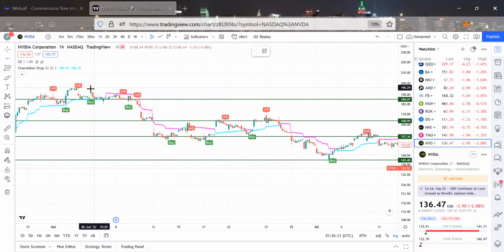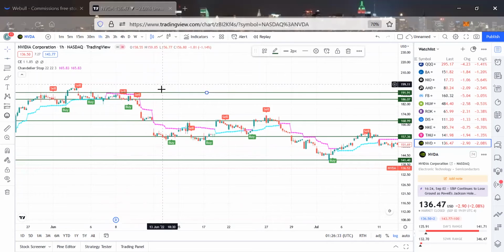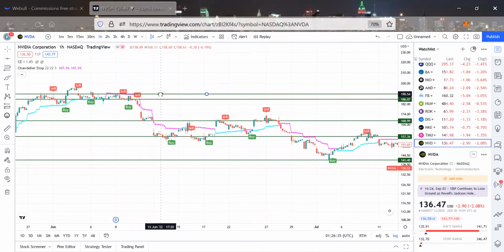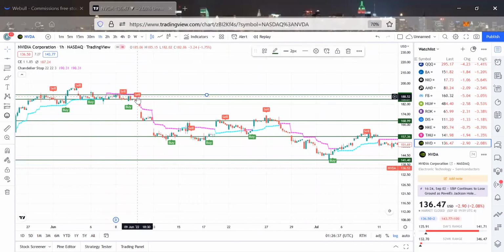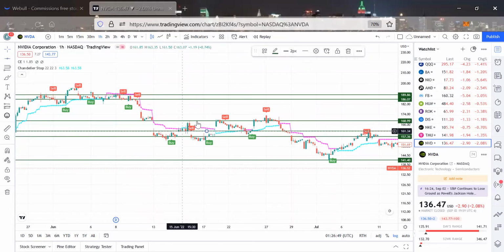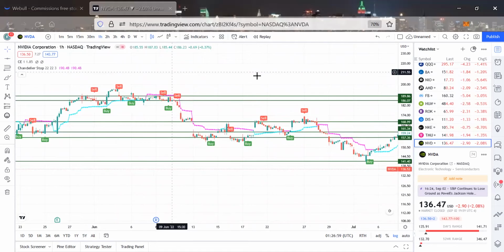We have a sell signal right here. We have a sell signal around this area. Let's say we took the sell right here. We got that color. We sell, we sell, we sell. Then we have a buy, but we still stay because the trend is still there. And boom, we get out in this area right here, the moment that line changed, right? So we took that play from, let's say, 186, 186.07 all the way to 161. Beautiful play on that, right?